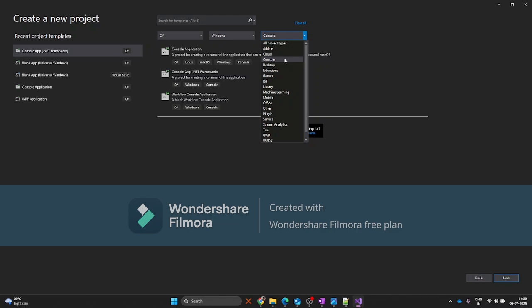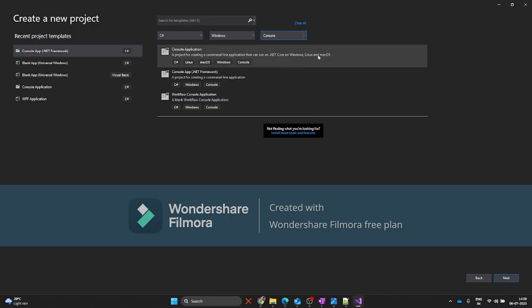You can see there are multiple project types, like Windows based application, IoT application, desktop application, cloud based application, and test unit test framework. As of now I just select console because this is a Hello World console application. So there are three options given to go with creating a console application.